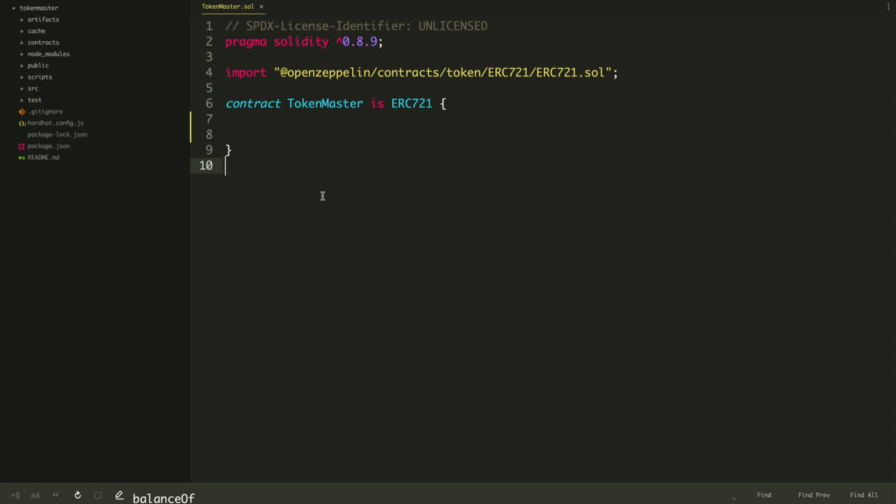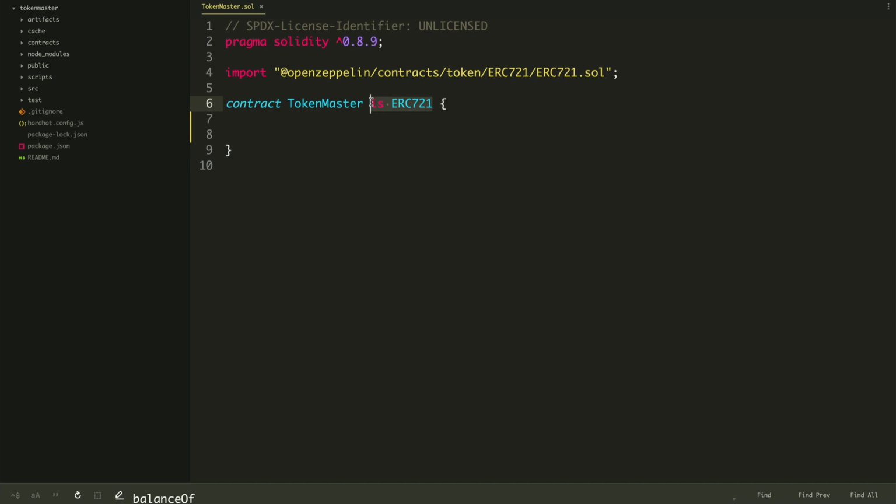And then in order to actually make our smart contract inherit this behavior, we do this line right here. So we create our smart contract like this. We say contract TokenMaster, that's the arbitrary name that we've given our smart contract. But in order to inherit from this library and actually use it, we say is ERC721.